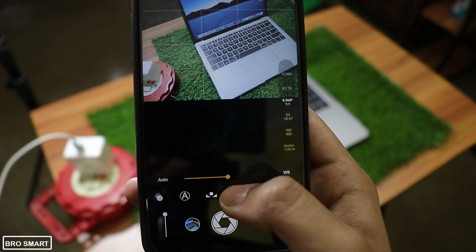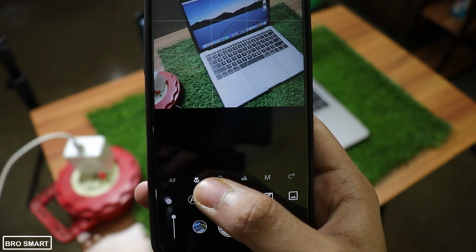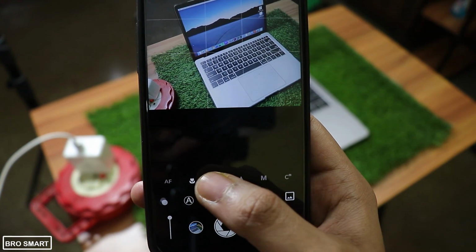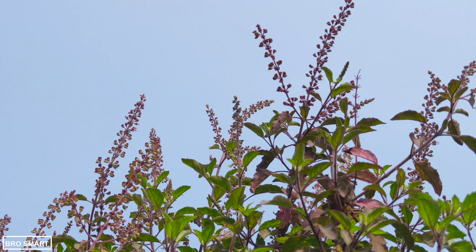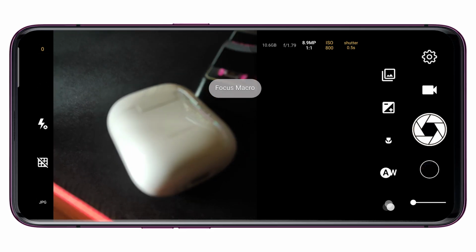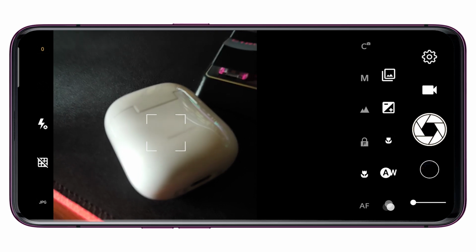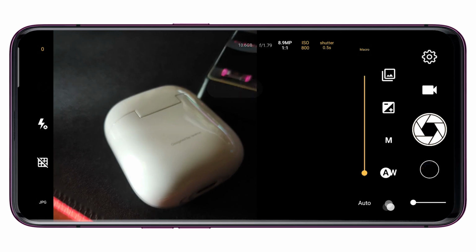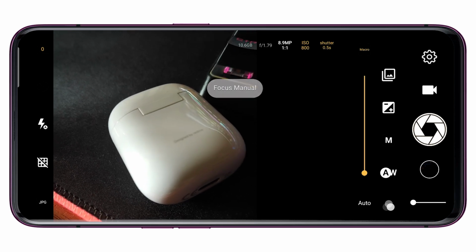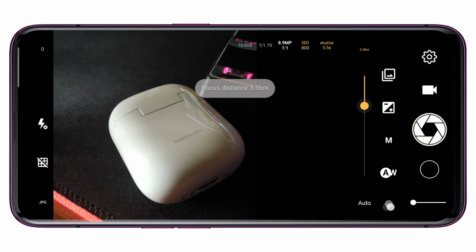Next up is the focus. So I set autofocus most of the time. Now when I click a photo of a thing like this plant, I want the branch to be in focus. So here, as you can see, I got a slider. I can slide left or right to keep the subject in focus. It's the easiest control here. You need to keep your eye open and play with the focus lever.